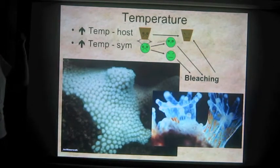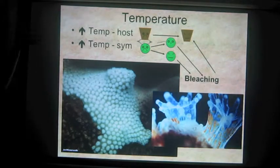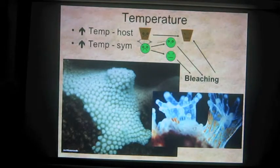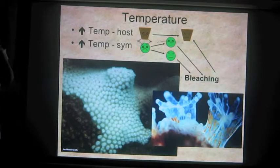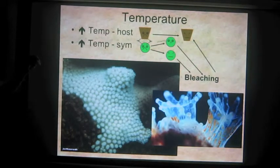Now, my research, some of which I showed you, where you saw the exact same symbiont remained in the coral over time, seems to demonstrate that corals probably cannot get a divorce. And they're stuck with what they have once they get it. So the roommate that your parents put you in the room with when you were 2 years old, that's your roommate for life. And you probably cannot get rid of it.